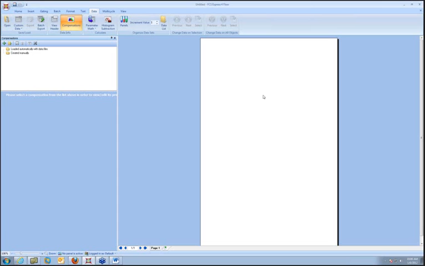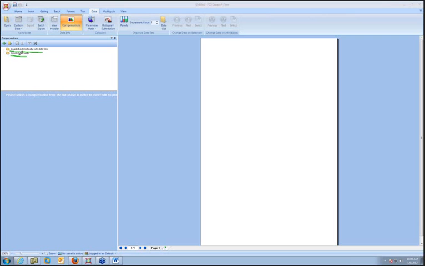In previous versions of version 4 and in version 3, it was a modal dialog. So when you had your compensation window open, you couldn't do anything else. Now you can keep them open. You can see the compensation window is divided into 2 sections: loaded automatically with data files and created manually. There's nothing in them at the moment because we currently do not have any compensations loaded.